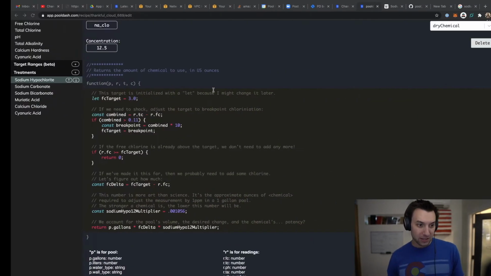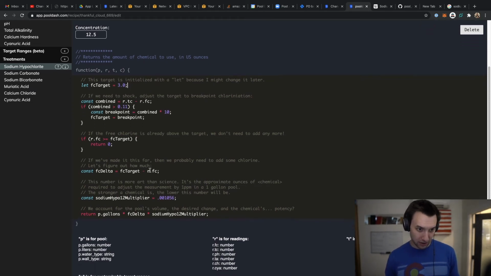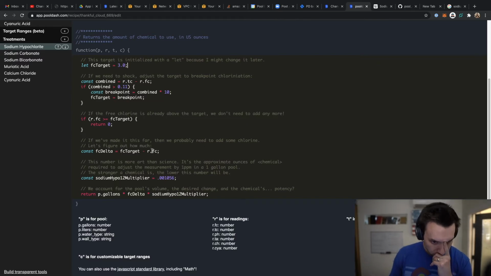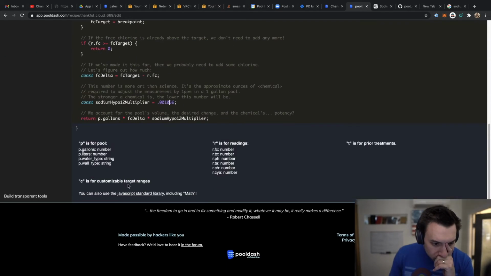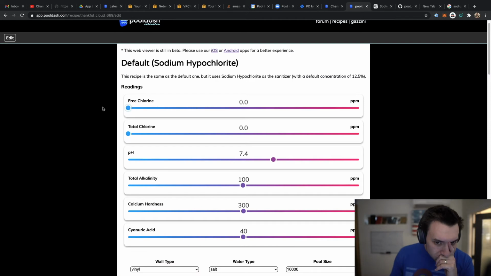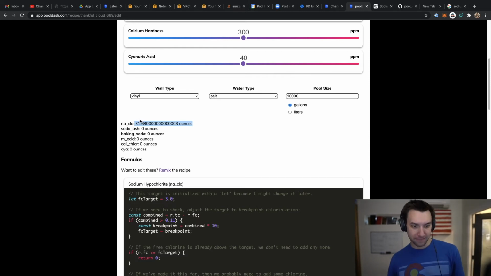And even when I use the same multiplier to get the same free chlorine target here, I just get a different answer.